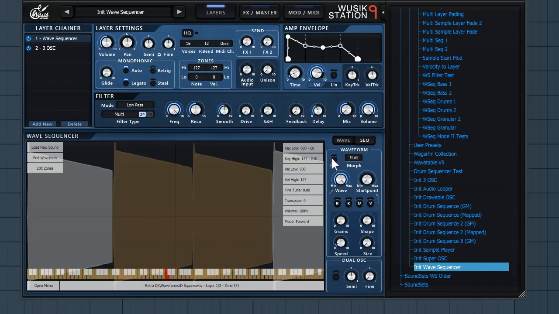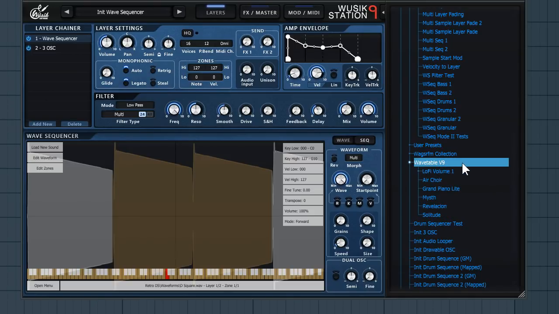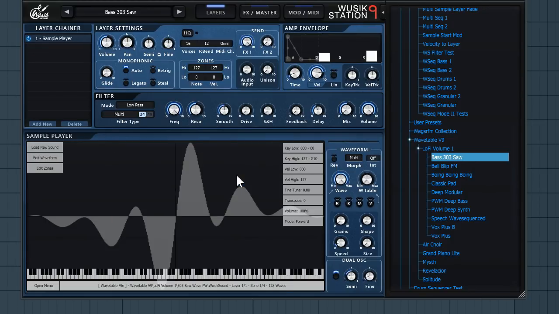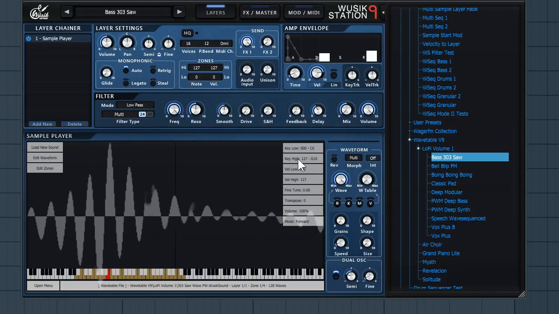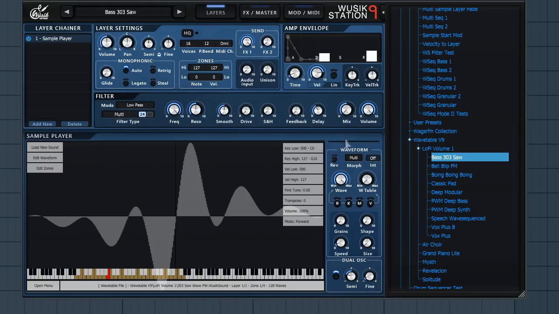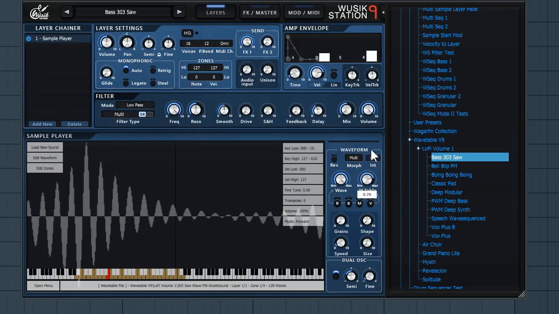Another thing that's kind of new is the wavetable part. Let me load some wavetable sounds here. You can see I have a sound here, the saw wave, and have a name here, wavetable file. So if I play it, and you can see that it changed here on this area. Instead of sample start, there's a wavetable there.